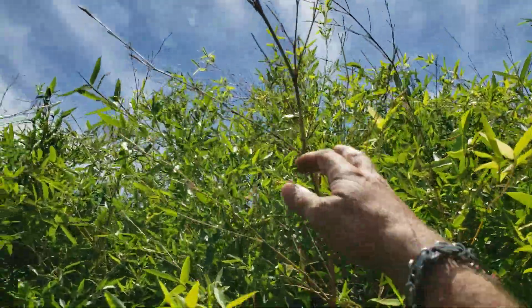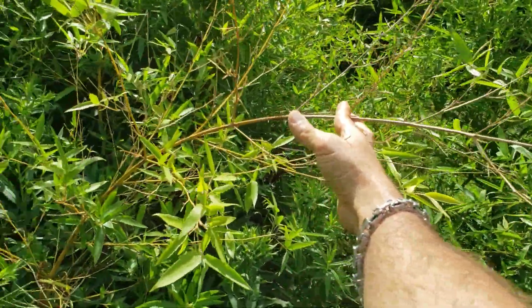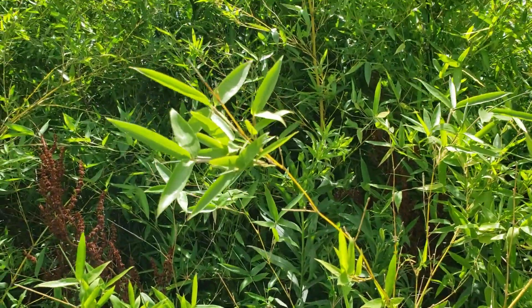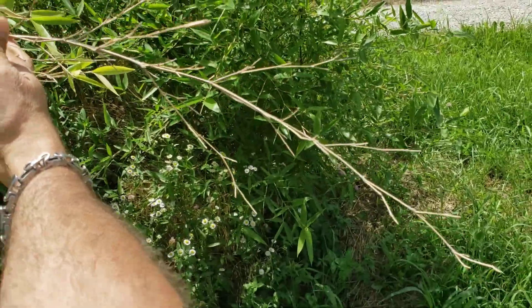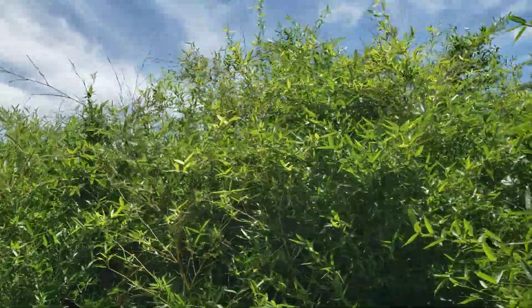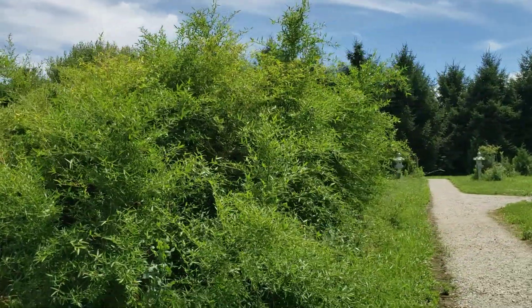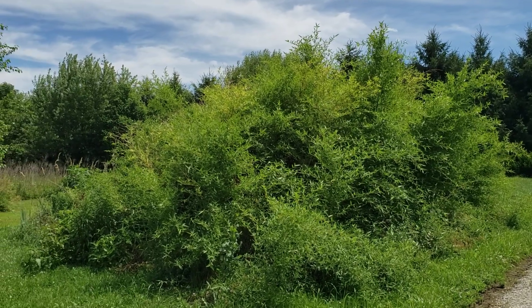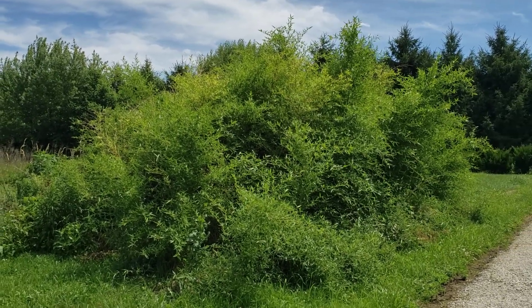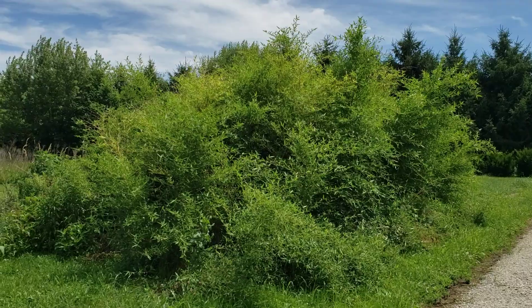Here's an old culm — it's a couple years old. Like atrovaginata, it has the top damage and twig damage on down. It did leaf out to near the end of that branch, but other branches, especially near the top, have some twig damage and top damage. The important thing to remember with any of these is that even if they do top-kill, they still come back in the spring from the roots. I would say Arundinaria gigantea Macon, Phyllostachys atrovaginata, and Phyllostachys parvifolia are the three most cold-hardy in that order.